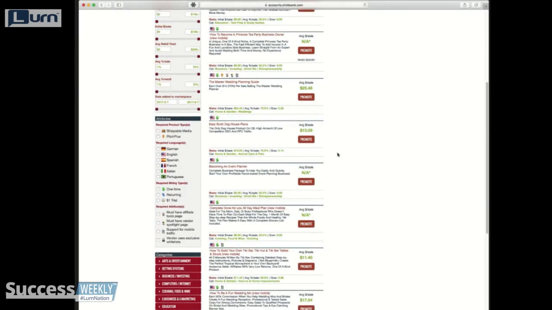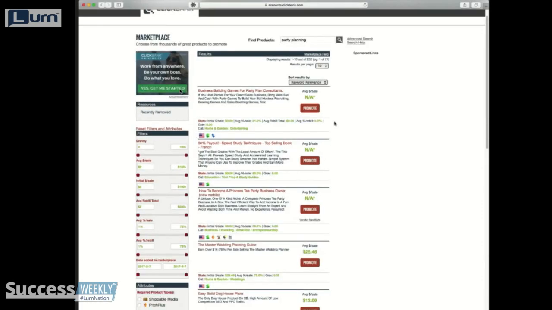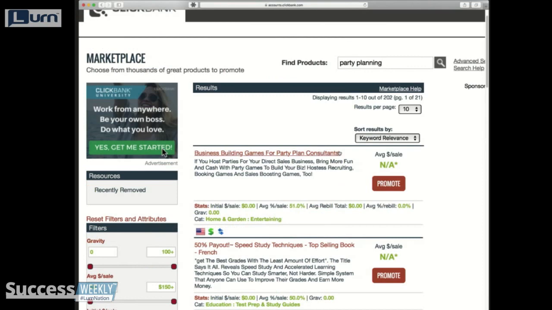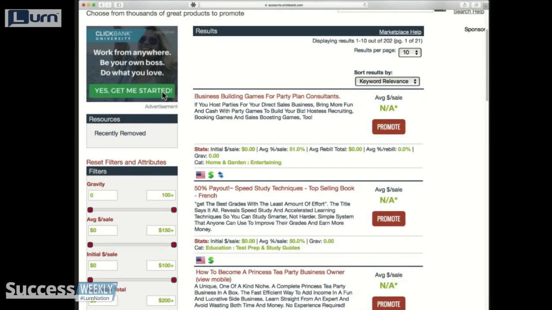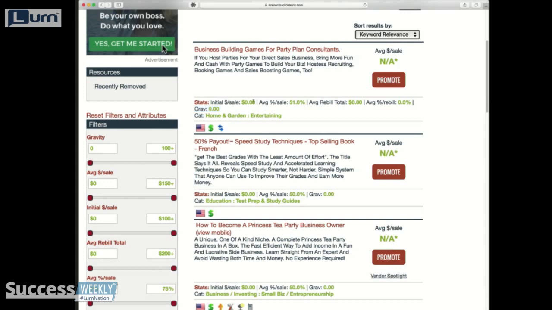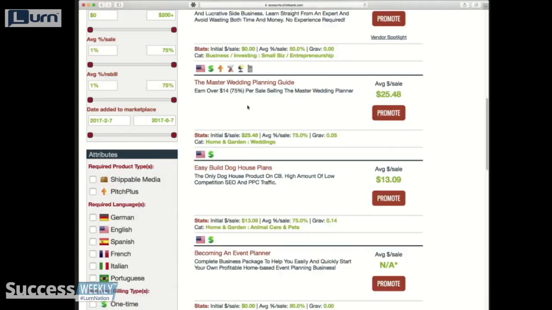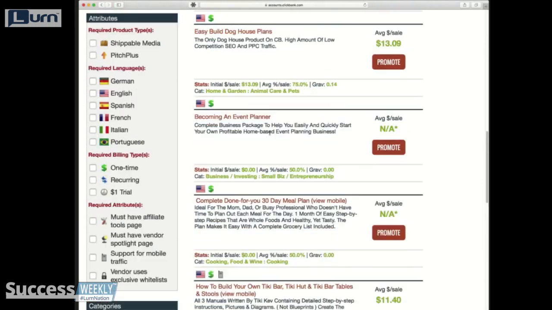Now, I want you guys to look at something. I'm going to teach you guys something real quick, and I'm sure many of you guys know about this, but I've got to make sure that I'm sharing this with you guys, and I zoom closer so you guys can see better. And right off the bat, when you see this, there's something called gravity. Gravity is the amount of people and initial dollar per sale. There's two things that are happening here. Just because you see all these products, look, I'm going to scroll down real quick.